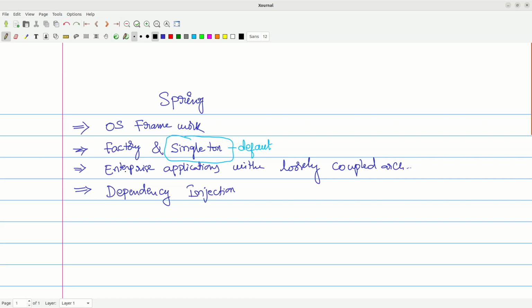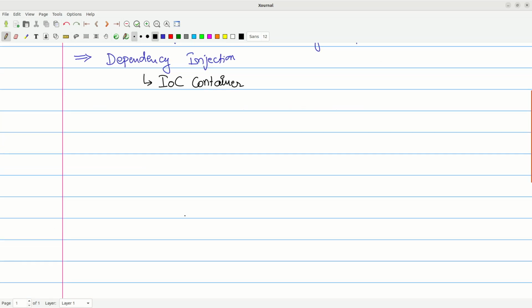Here dependency injection is achieved with the IOC container, the inversion of control container. So what is the control? What kind of activities are you inverting from your hands to someone else? Instantiation, creating dependencies. That job you inverted from yourself to the Spring Framework. There are different kinds of containers in the Spring Framework, and altogether we call them the container. One of the very famous, regularly used ones is the application context. Application context is one container name.